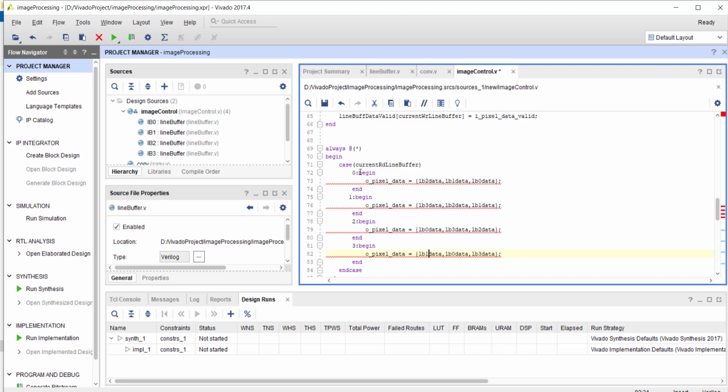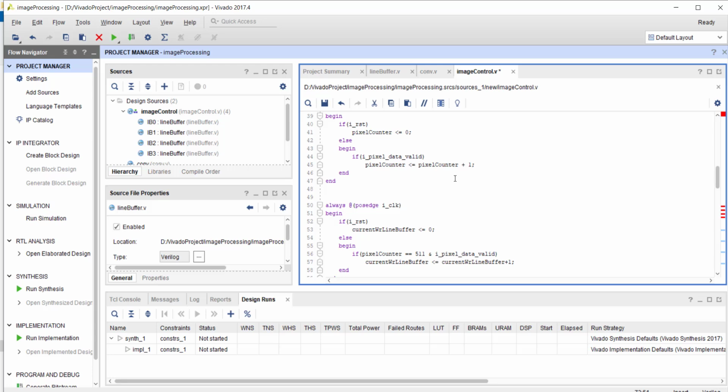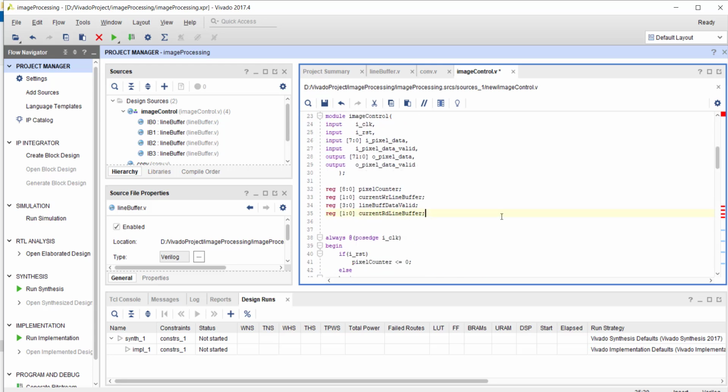Next case is again case 0, because we will make our current line buffer only 2 bits, so it may get value 0, 1, 2, 3, and after 3 it will overflow back to 0, so we will again get this case. Hope it is clear. Let's go ahead and declare these things quickly. They are all 24 bits wide, 23 down to 0.